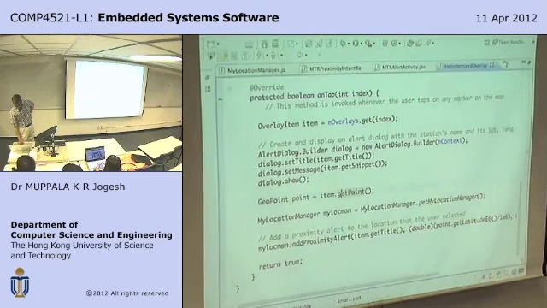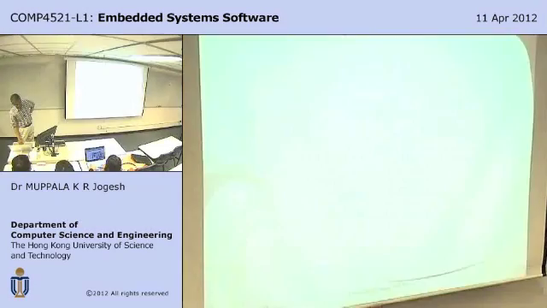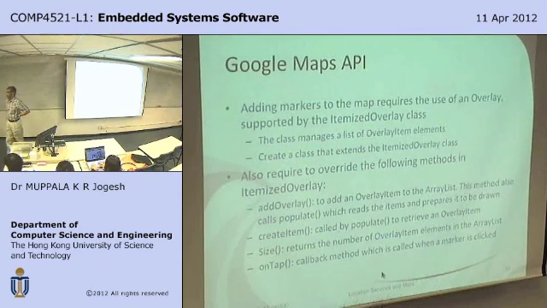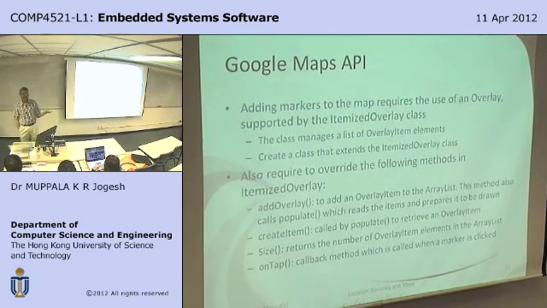To summarize the Google Maps API one more time, the last part was adding markers to the screen. Any questions? Again, what I would suggest is to go through the exercise tomorrow, and it will become even more clear. Right? Okay, so that means that I have finished this chapter.